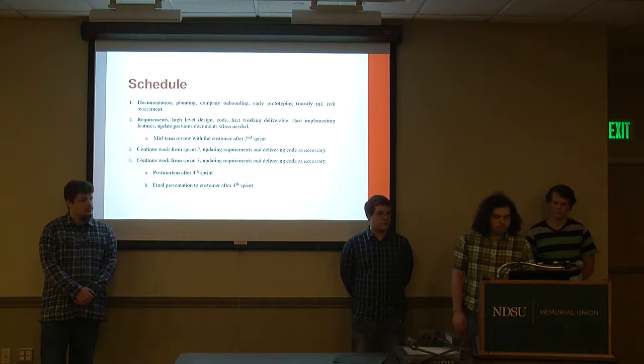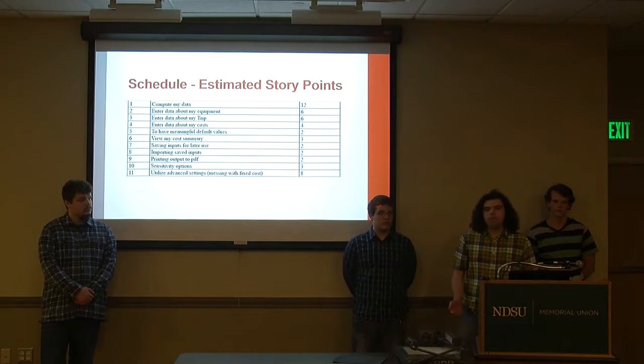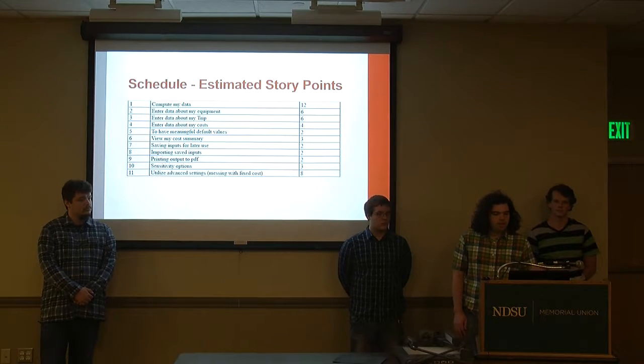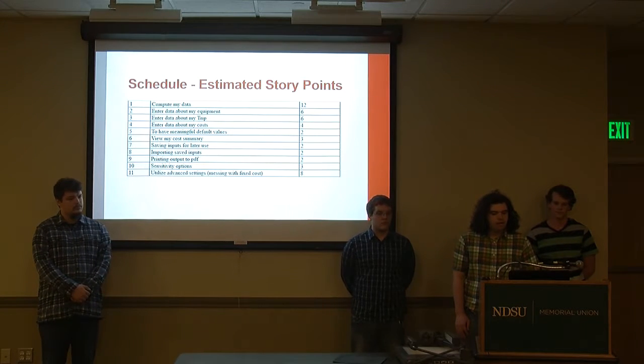And now we're at the presentation at the end, as you can see there. When we first decided to break up the tasks we had to do, we decided to do it in this user story model. As you can see, we have all of the things that we did in our project, like computing the data, entering all your information, viewing your summaries, doing the calculations, features like importing inputs and saving inputs and printing, and a lot of other things like that.